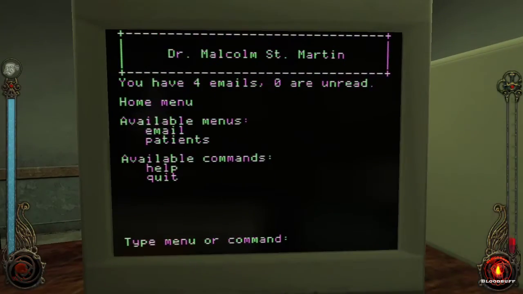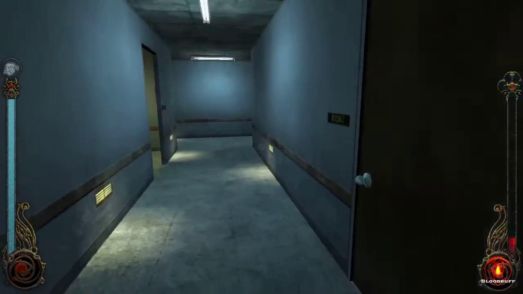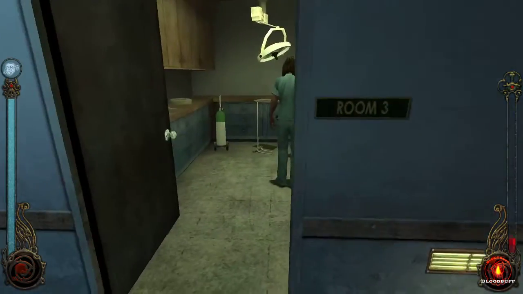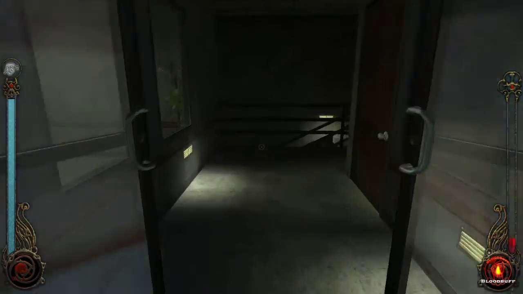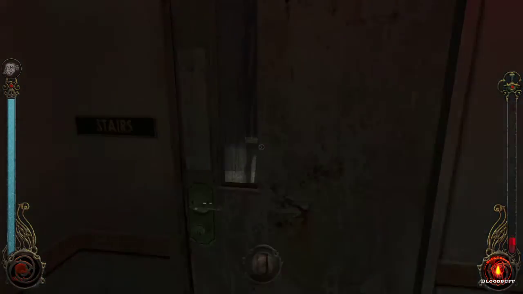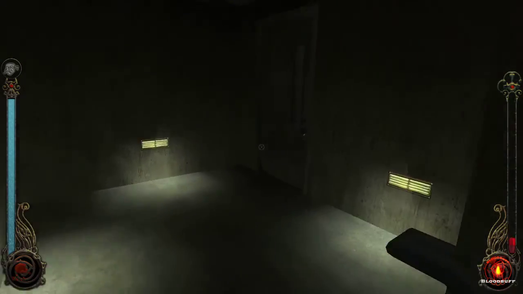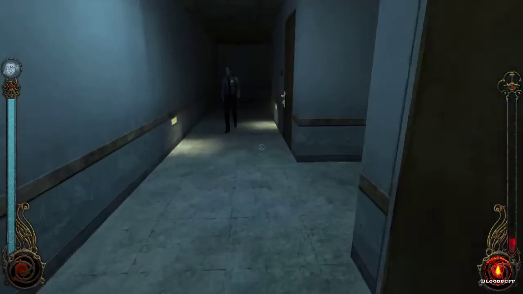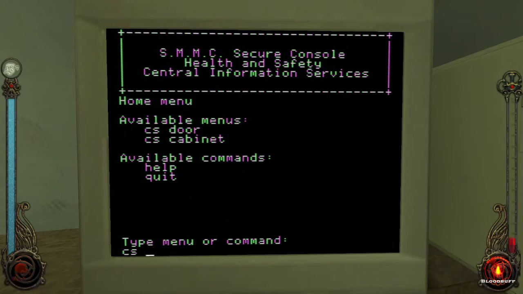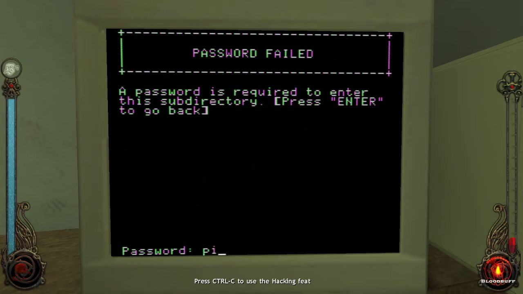See if he has any new emails. He has none. Alright, so I'd really rather not look up a spoiler to find out what the thing is. So let me go back upstairs. Oh no, I have to go back up here. I think I have to open the cabinet. CS cabinet. Panacea. No, page.